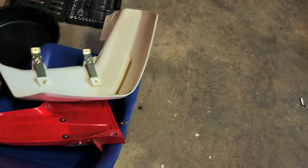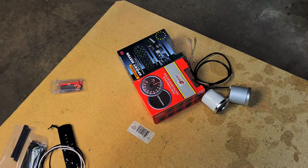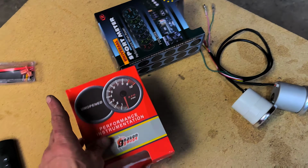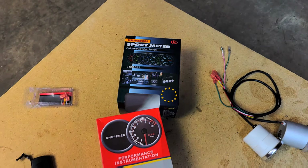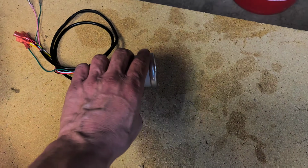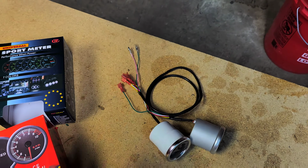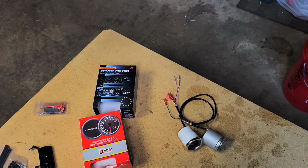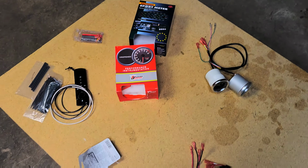All right. So, RPM gauge, exhaust gas temperature gauge. They're both Guangdong, China brands, but they are LED. They do light up. And I decided to stay with the 2-inch gauges because I really like the 2-inch gauges. They're small, non-obtrusive, but you can still see them.